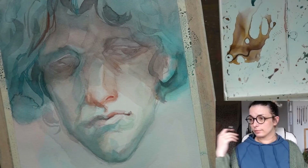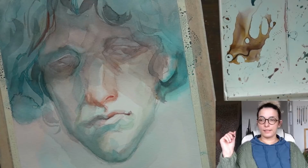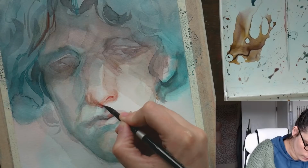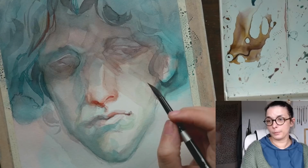I don't want the eyes to have too much definition, but I want to make sure that any other areas that are higher contrast look good, and it makes sense to have that as a focal point. So I'm putting more contrast in down here.